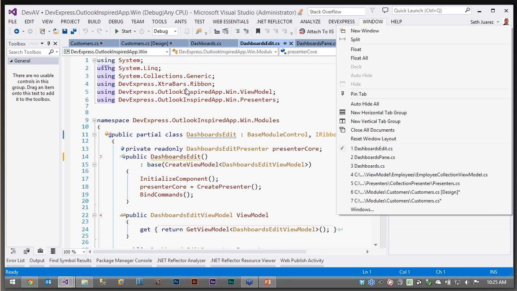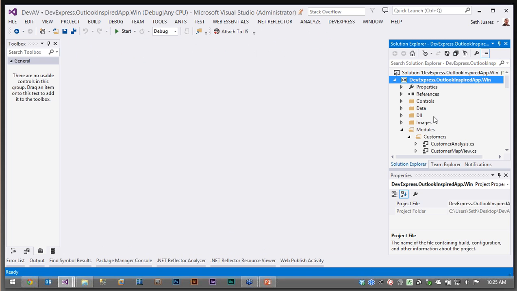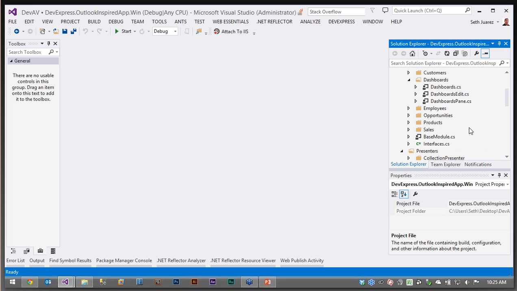Okay, so let's go to the things we just created. I'm going to declare window bankruptcy by closing all the windows. And now I'm going to show you the files that were added. That's why I built this helper, because I didn't want to have to type this all out. It would have been boring. So the first thing is we have the dashboards view.